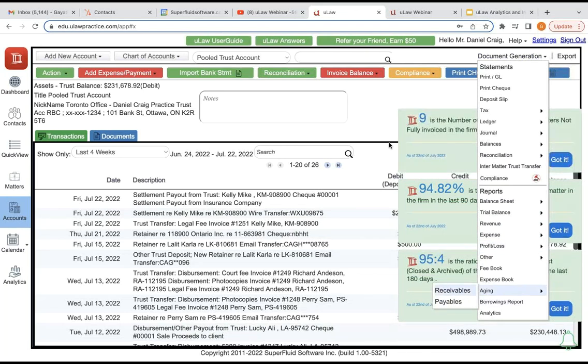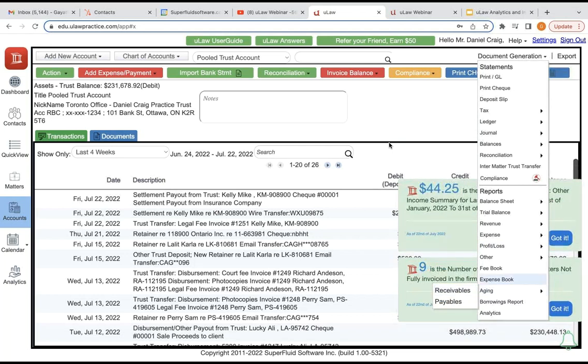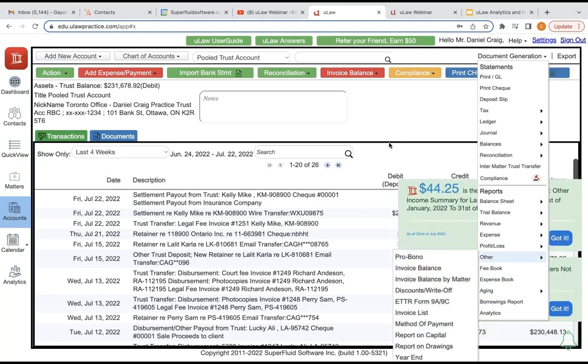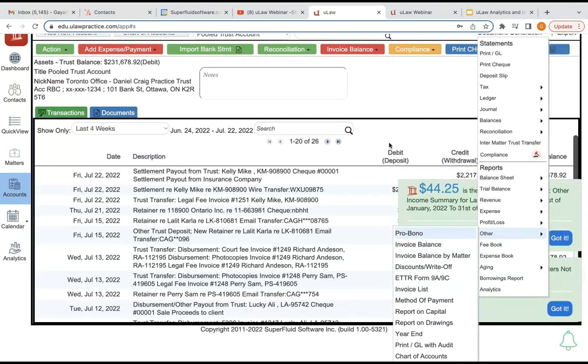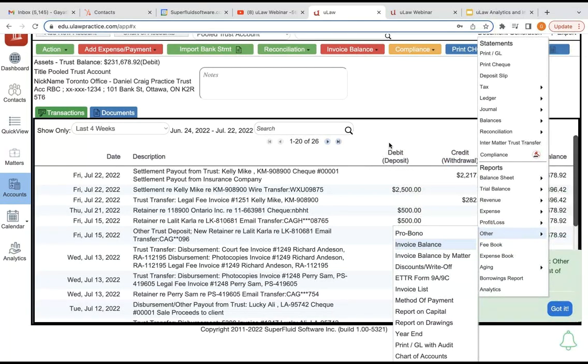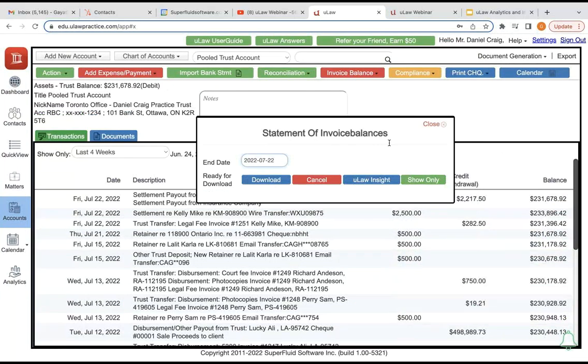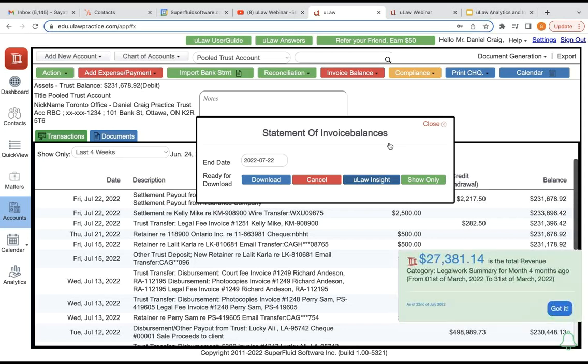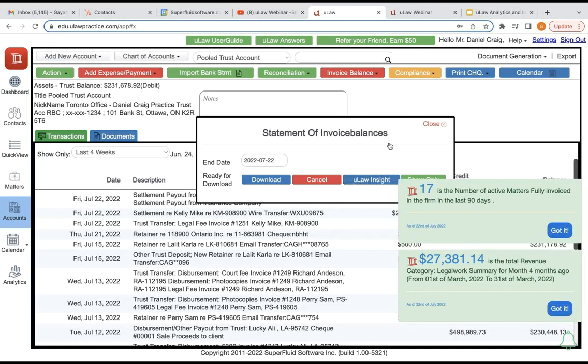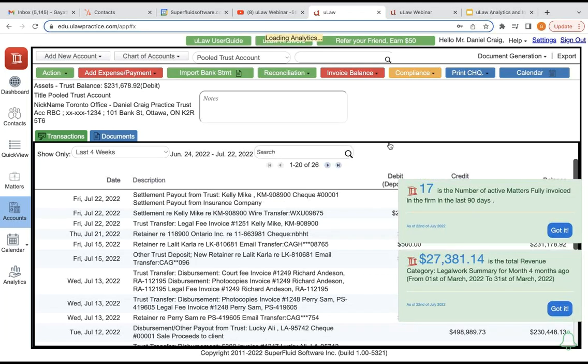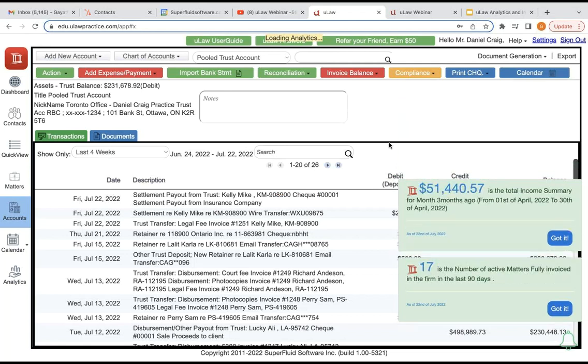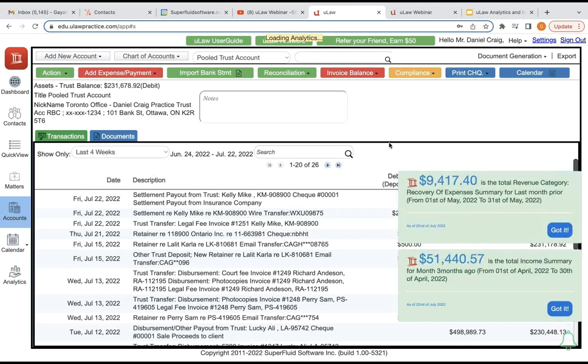Could be your aging analysis of what is pending, outstanding from your clients. And there are many other reports, like what has been your pro bono billing for this year, and are there any invoice balances pending? For example, this is one thing. So remember, all these reports in uLaw have uLaw inside, which means you don't have to analyze too much about it. We do the analysis and give you what we have to tell about the specific report as on the day. So I only request you all to try and utilize these features.